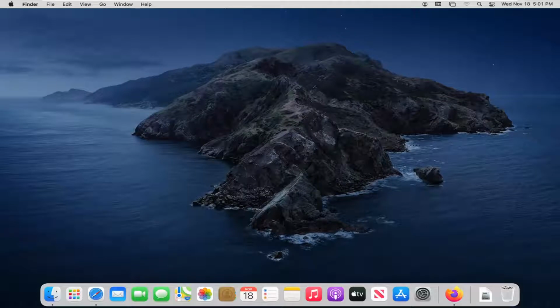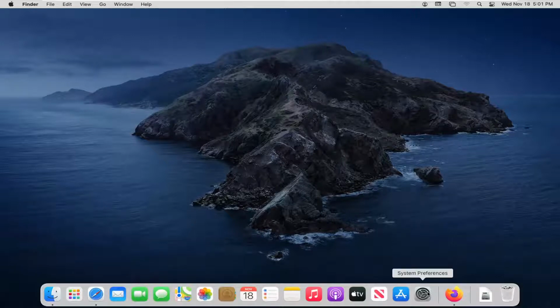In today's tutorial, I'm going to show you guys how to adjust the scrolling speed on your macOS device. So this should be a pretty straightforward tutorial, guys, and without further ado, let's go ahead and jump right into it. And we're going to start off by opening up System Preferences.